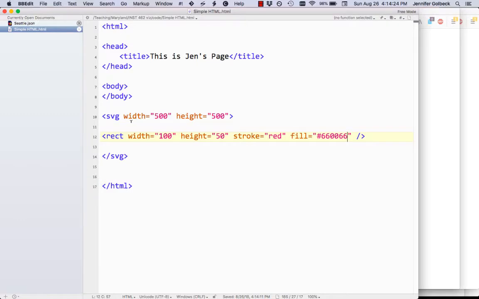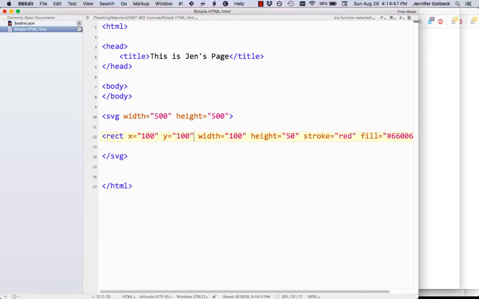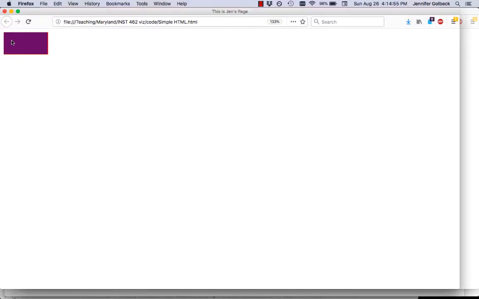Okay, now that's starting up in the upper left. If we wanted that to move further into our canvas space, we could do that. And for that, we're going to give an X and a Y position. That's the coordinates of the upper left-hand corner, measuring how far it is from the upper left-hand corner of our canvas. So I'm going to put these up here. We could say X equals 100 and Y equals 100, which means start this 100 pixels in and 100 pixels down from the upper left-hand corner. If we save that and reload, you're going to see the rectangle shift down to the right.